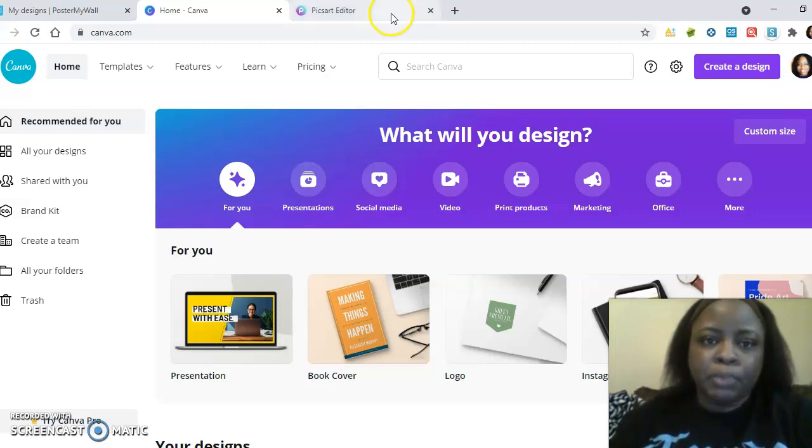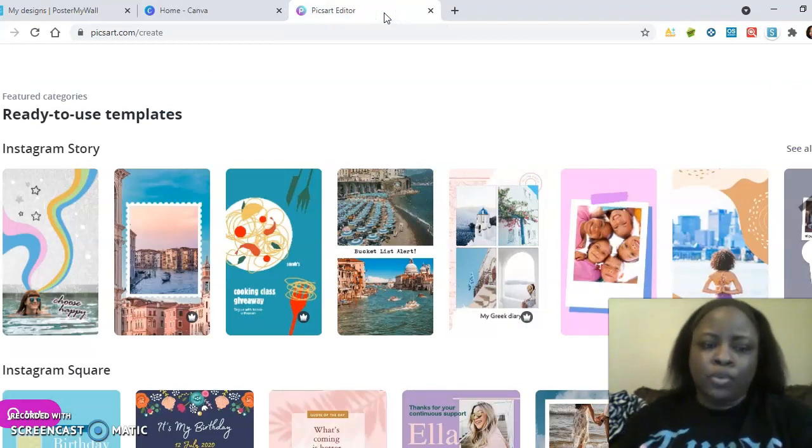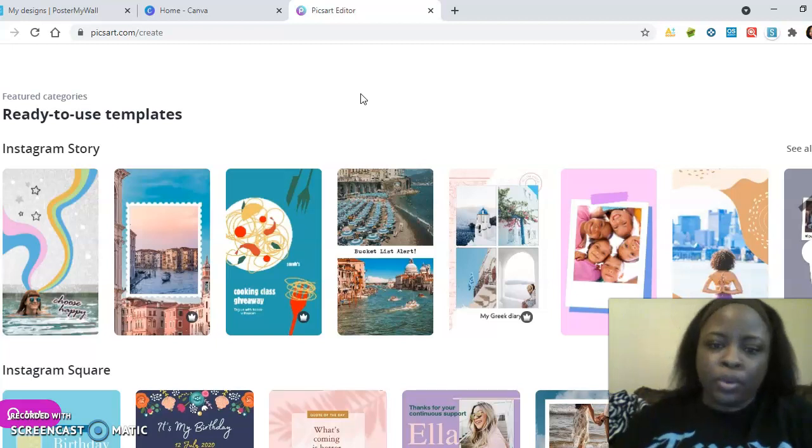Another one that I use is Picsart. I use it sometimes for things on social media and YouTube thumbnails as well. But I definitely like PosterMyWall a little bit better because it's already designed for you and you can just change it to your liking, and it's like, boom, it's going to stand out. You can put a picture in. Picsart is what I use to cut out the background, so it can just be a picture of myself or whatever it may be.